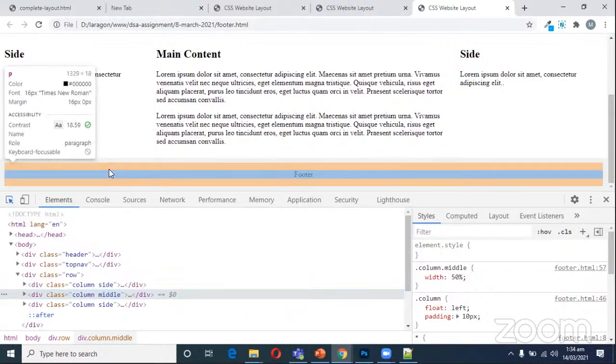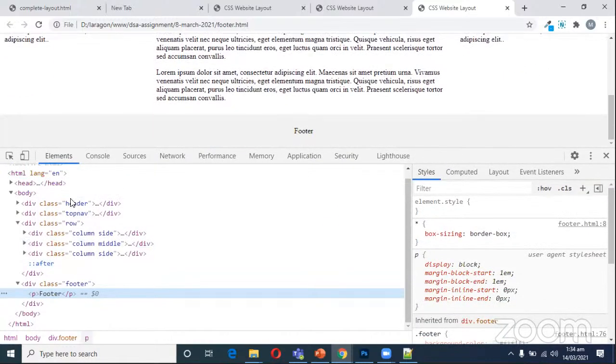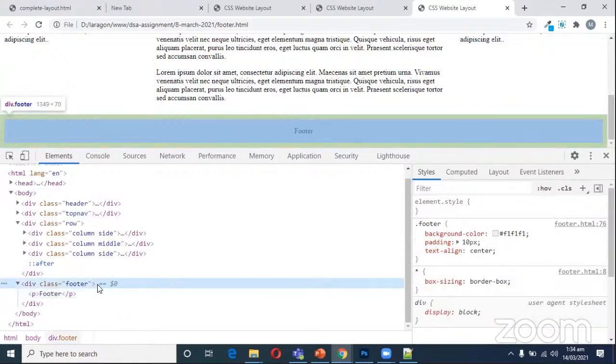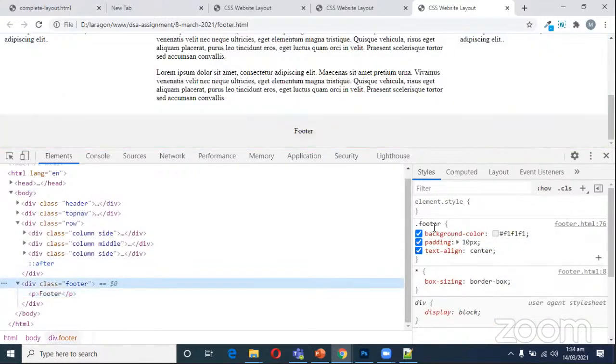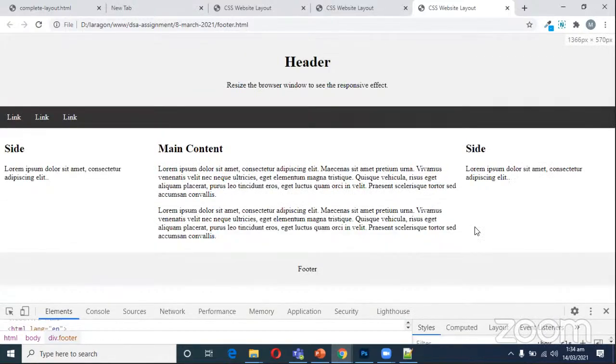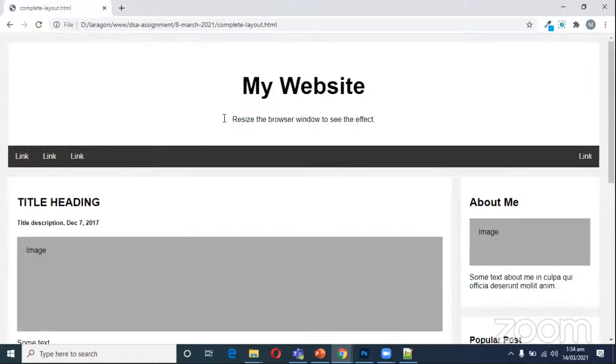Okay, and here is the simple footer area. I just set the class footer, and in the footer class we adjust the property and its value. So here is the simple web page that we designed, and now we will look at our complete web page.